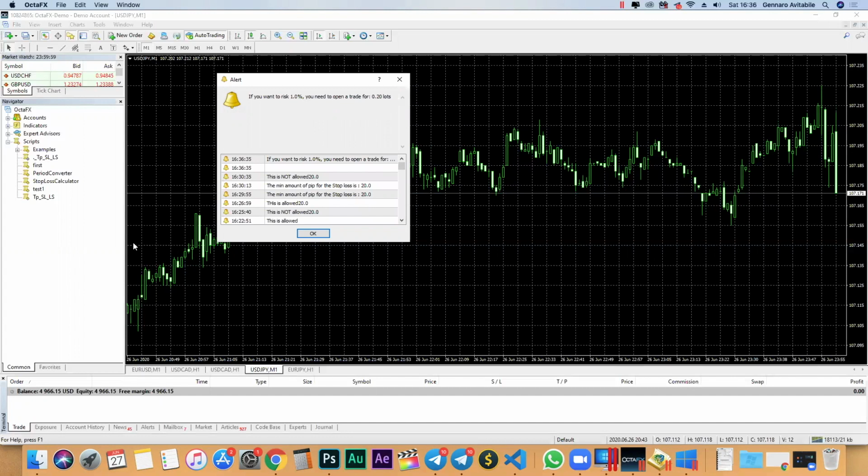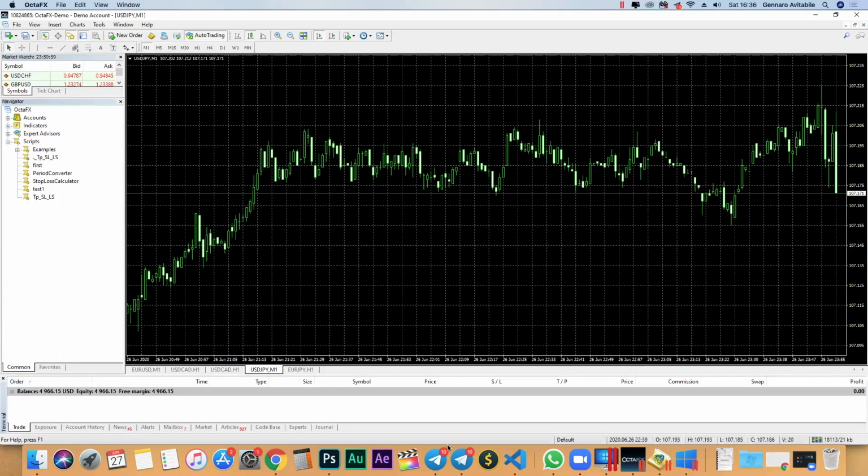And it makes sense, we already did a calculation. Basically, the amount here is going to be $49, so it's about 0.19, but since we are using the double to string function, it gives you 0.20. Okay, so now we know exactly how much we need to open the trade, and that's great.